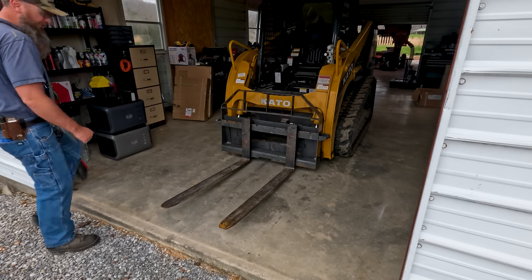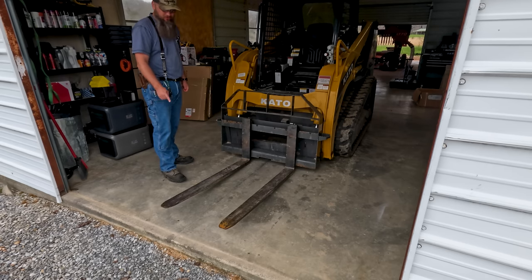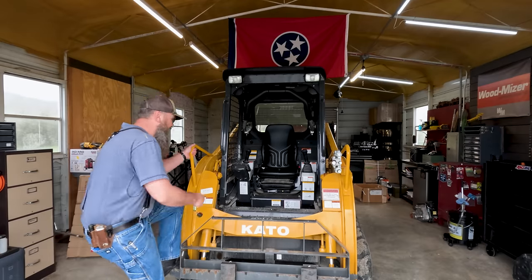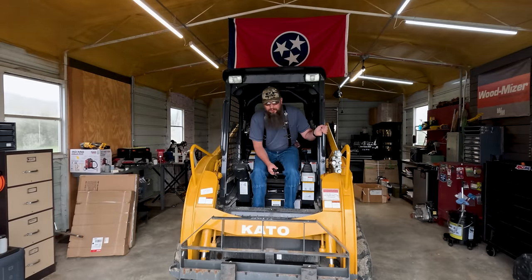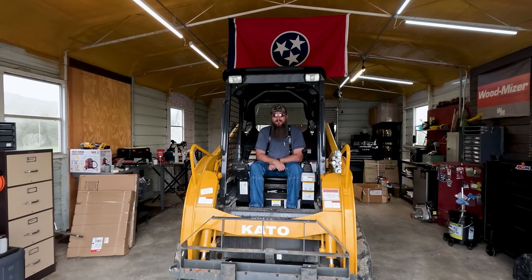I would rather have the grapple on Mr. Cotto, but I'll leave the pallet forks on here because after we saw up the cedar, I need to take it down to the wood shop and do some planing before we dig our hole. I've also got to put the auger on this. I'm not sure when you guys will watch this video — today is April 8th and we're supposed to have an eclipse in about three hours. I've got my glasses ready, but there's a pretty good overcast today so I'm not sure if we'll see it.